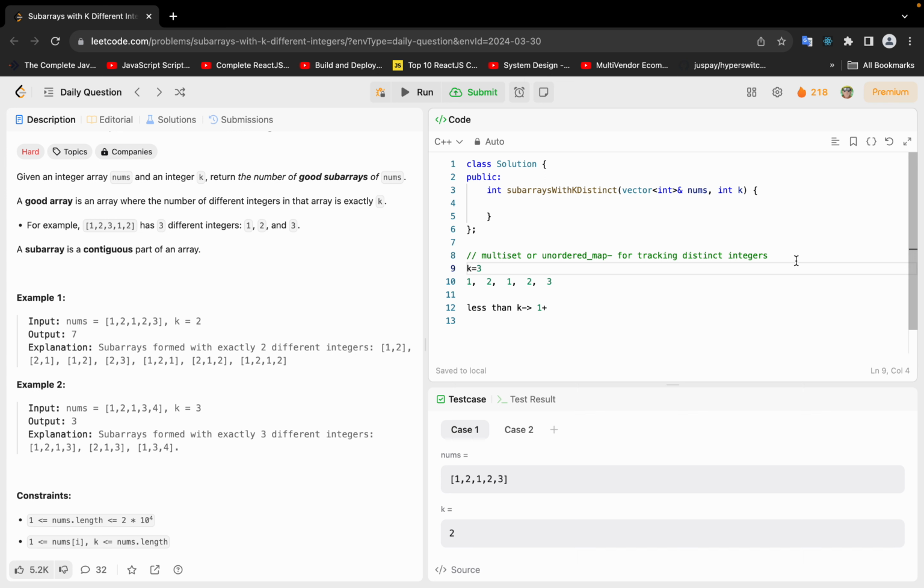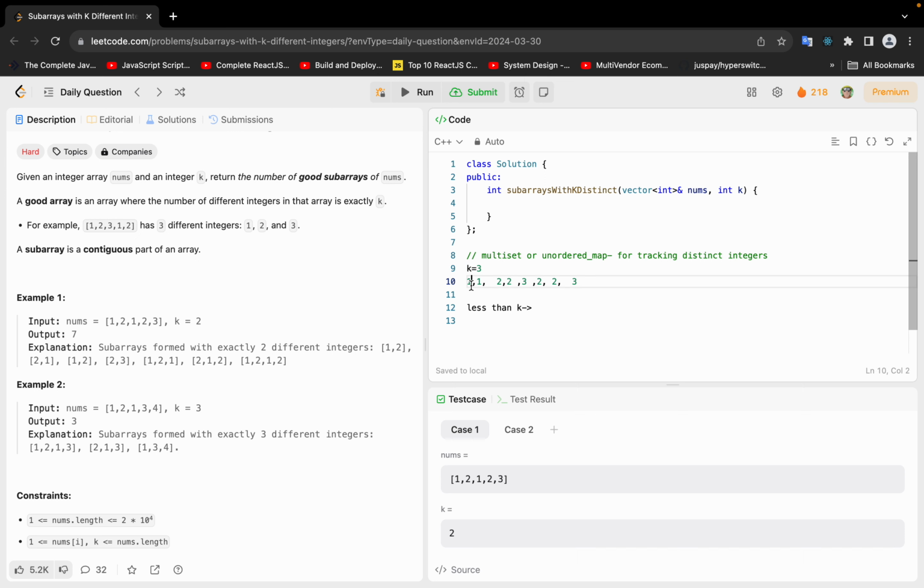Let's suppose k is equal to 3, and the array is 1, 2, 2, 1, 3, 2. Now for less than 3, how many subarrays are there?